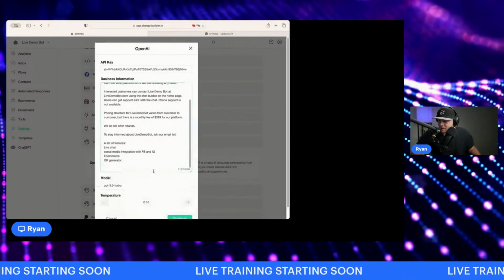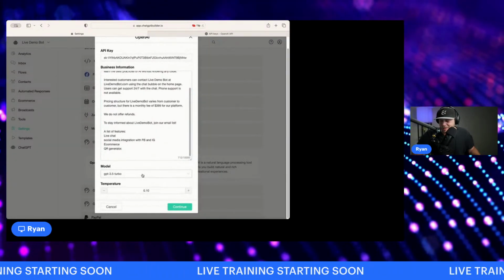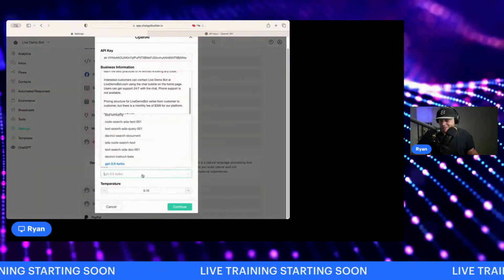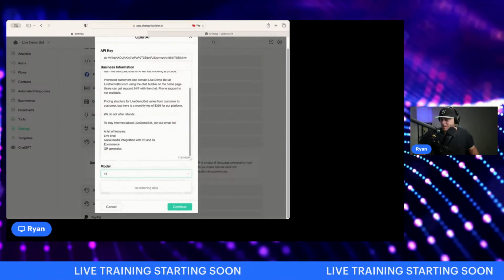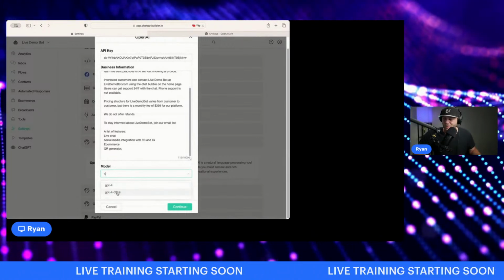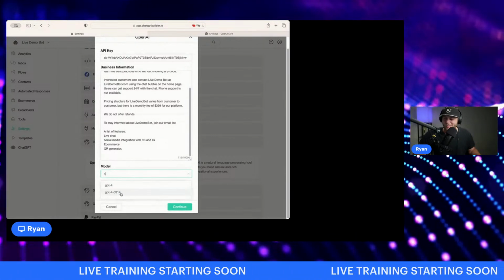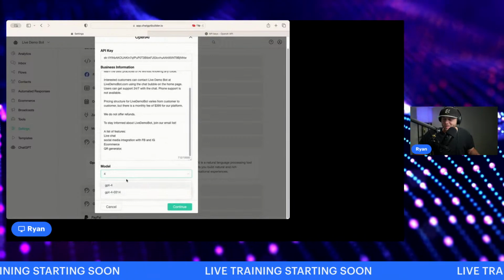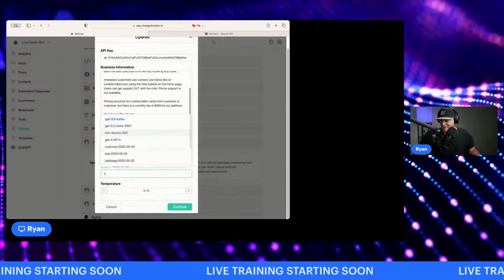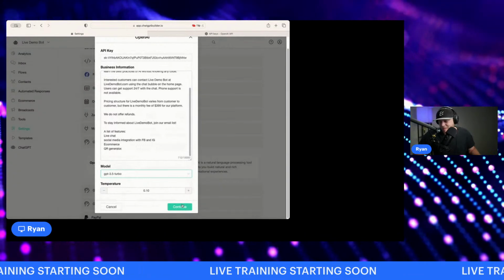Let's hit more options just so you can see what we've got going on. We do have GPT 3.5 selected for you by default because everyone that has a valid OpenAI key will have access to this. But if you do have GPT-4, we also have that available for you. Remember, guys, you're going to want the model without all the extra digits, because OpenAI is going to essentially stop supporting that model eventually. So choose the one without all that extra text. So let's go to 3.5 turbo. That's what we want. So you don't want this guy, you want this one. It's set by default. You don't even have to worry about it.